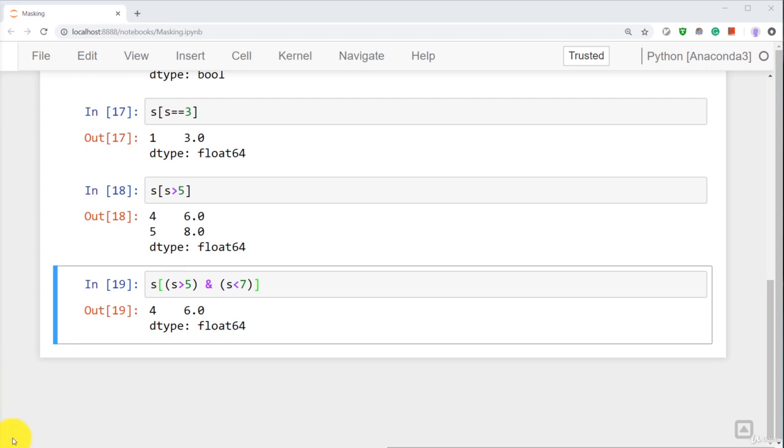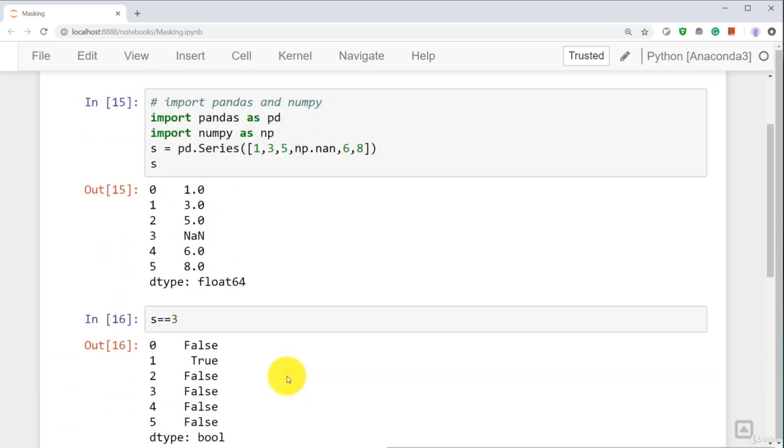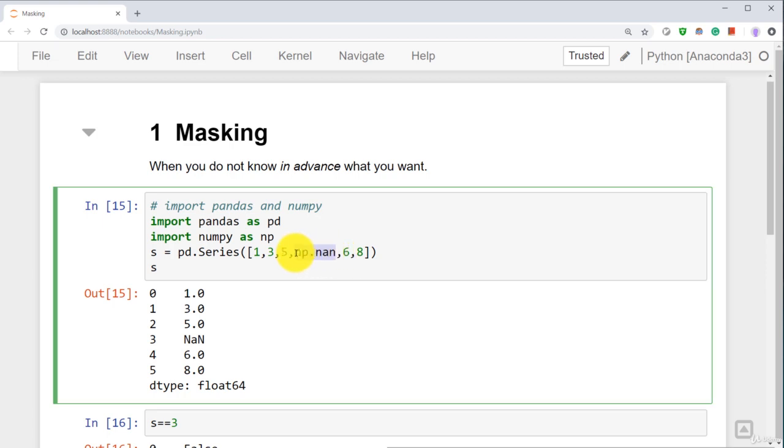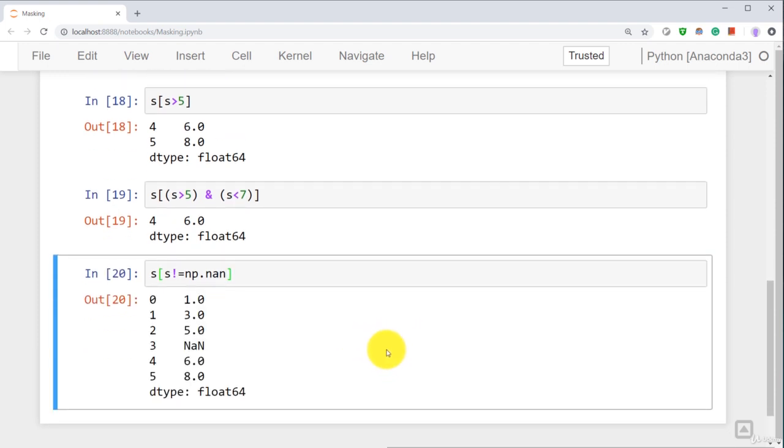The last thing I want you to know is how to find out the missing values. Very important stuff here. Remember, in the series we created, there was a missing value, represented by np.nan. Right. That's an exception I planted. To detect it, we can probably use the masking technique we just learned. Let's do that. s bracket s not equal np.nan. Run this. Something is wrong. It does not seem to work.